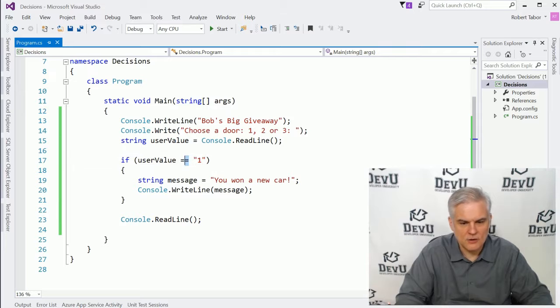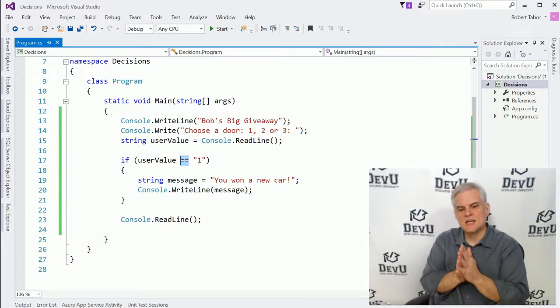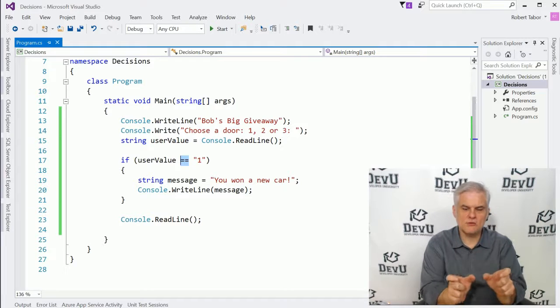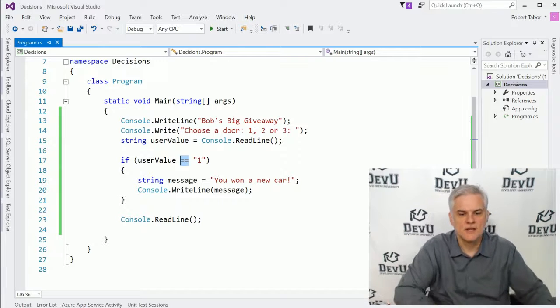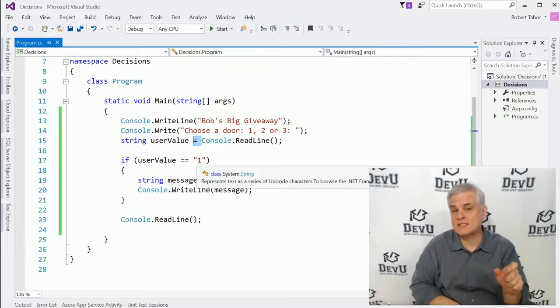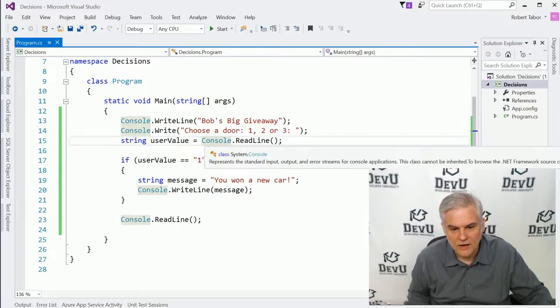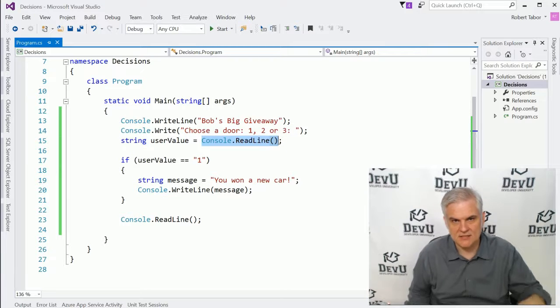Here's where I want to call your attention to this. You can see that I'm using two equal signs next to each other. We already learned previously that a single equal sign is an assignment operator. We're assigning the value of whatever the user typed in the Console.ReadLine to the variable userValue using this assignment operator.